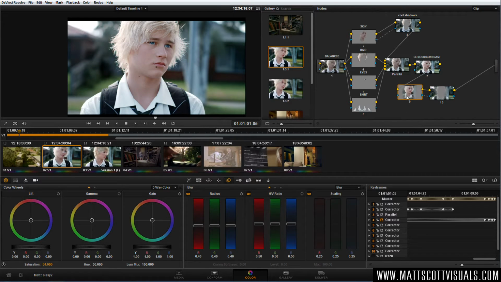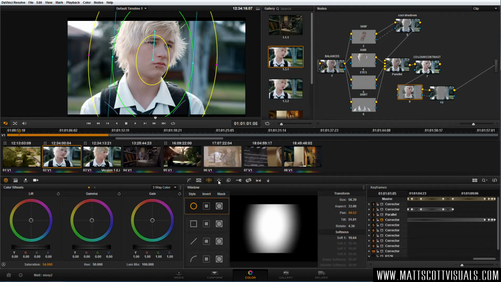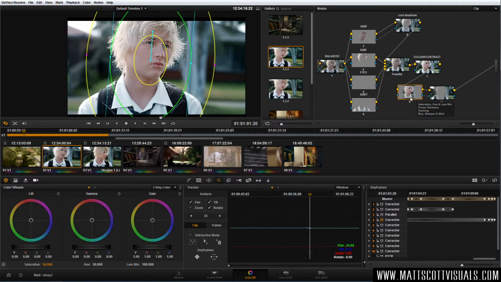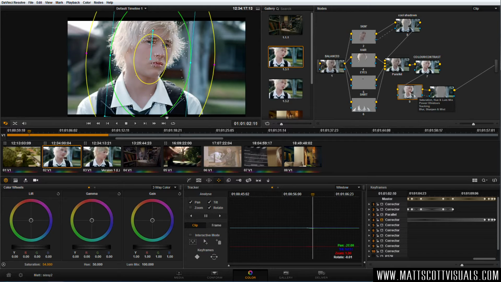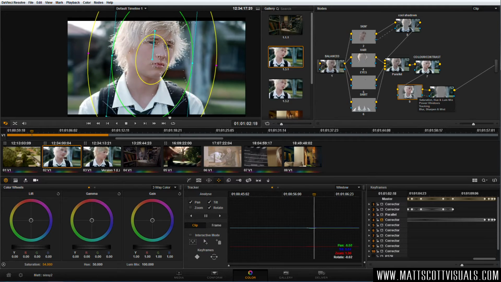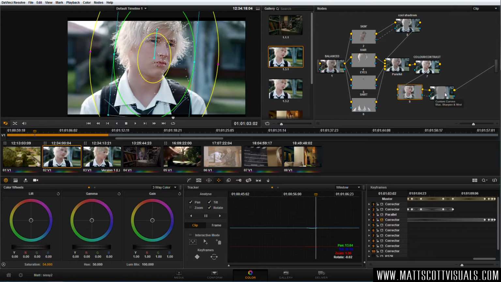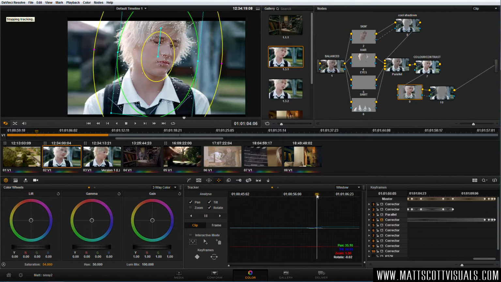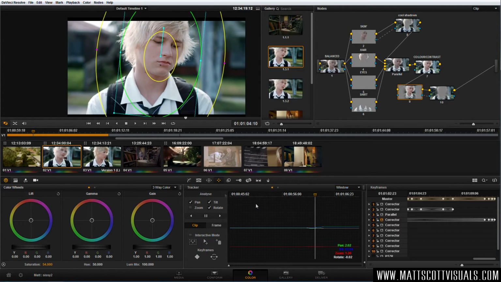Now, don't forget we have to track these masks. So we go to our tracking tab and we just press play forward. Now, the beauty of using the inside-outside method is you only have to track once, because the outside node obviously affects everything outside of this mask regardless. So if this is tracked, then you know that your outside node is tracked as well. So once you've done that and tracked backwards as well, you can see that we've got a pretty good looking grade.